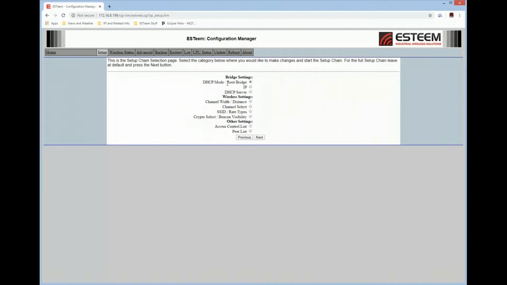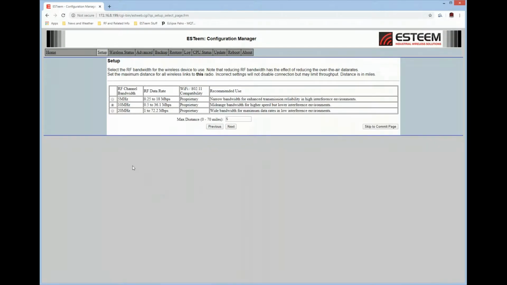For example, if we did not want to change anything that has to do with the IP, the root bridge, the DHCP server, anything like that, and the only thing we were concerned with was changing, say, the distance, then you can move down to the distance tab and press next, and it will jump through the configuration until you're on the page that covers specifically the distances and the bandwidths. The nice part is that once you make a change, let's say we had a link within our network of 7.5 miles, we always want to round up to the next highest single digit. So that would be 8 miles.